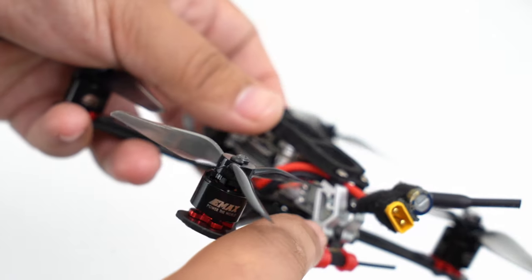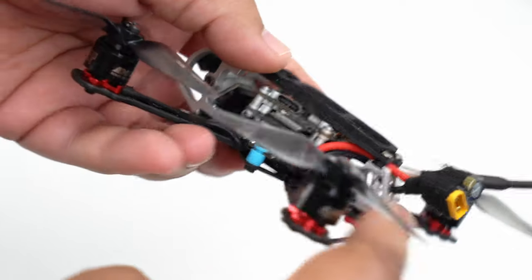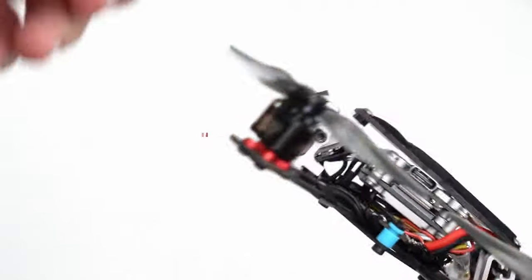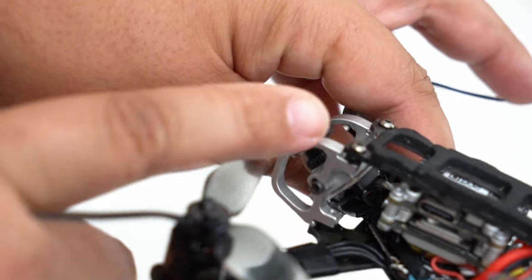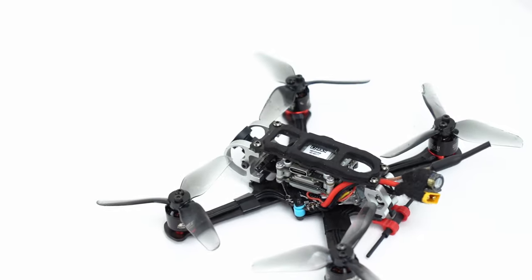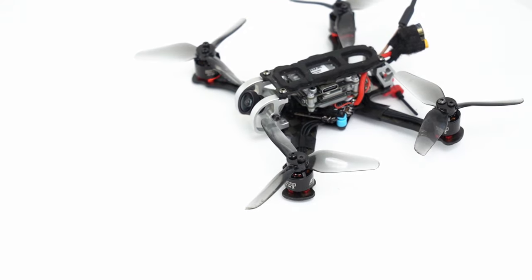So in order to get all this stuff to fit, I did put two little M2 nuts at the bottom to raise this up a couple millimeters. You can also see I have two M2 nuts at the top to raise it even further. And then I did the same at the front. You can see that you got two M2 nuts right there, and then again right here. And that really gave me enough room to raise everything enough to be able to fit it all in place.